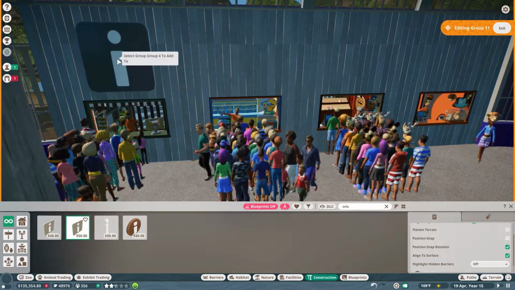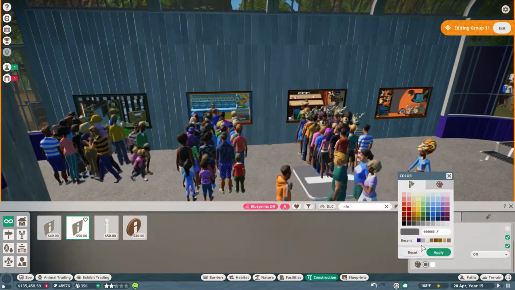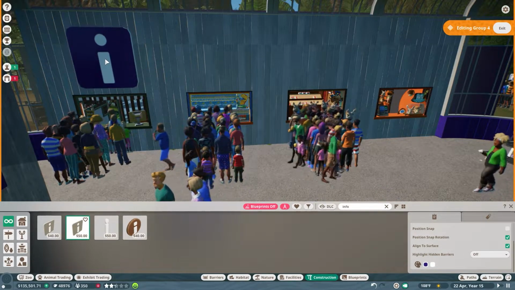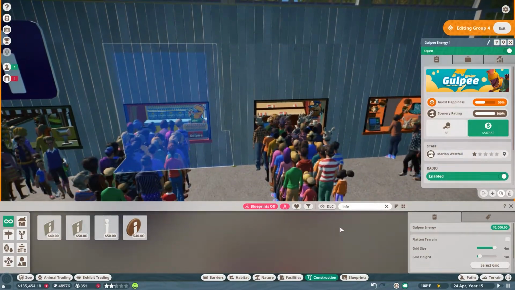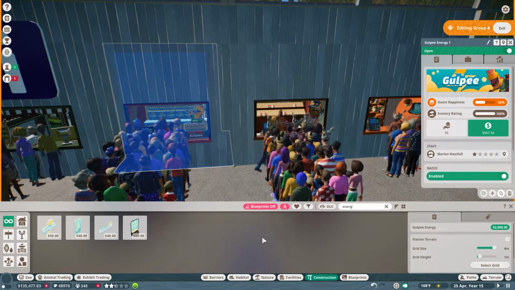This came out kind of weird. That's really big, but I kind of like it. I don't know. Am I going to go with that? Let's change the color. Yeah. I'm going to put the information right there. And then what do we have in here? We have a gulpy. So I'm going to type in gulpy right here, and that will filter for my signs.